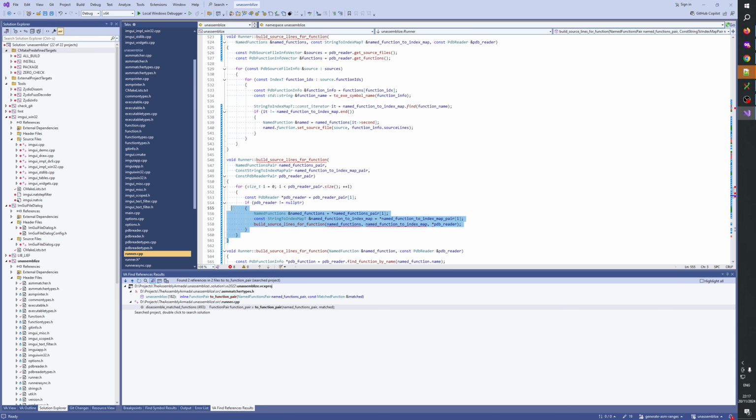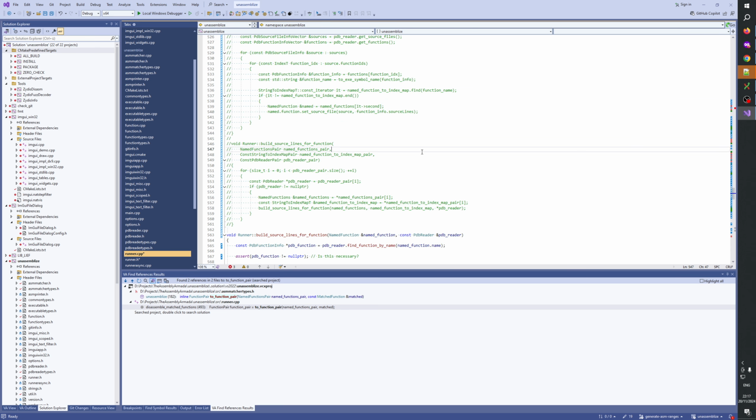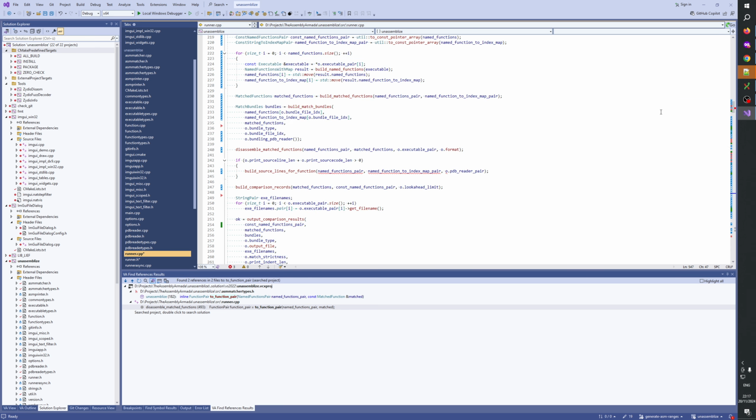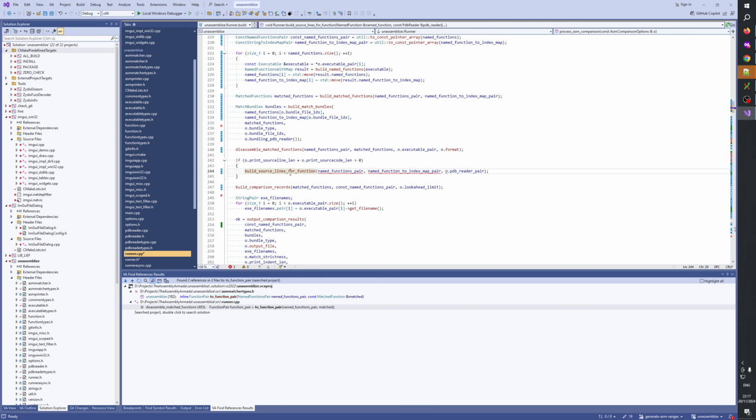Yeah, so my suspicion is that we don't need these two here. And instead we will just call build source lines for, what do we pass? For matched functions. Build source lines for matched functions, and we pass this and matched functions. There we go.